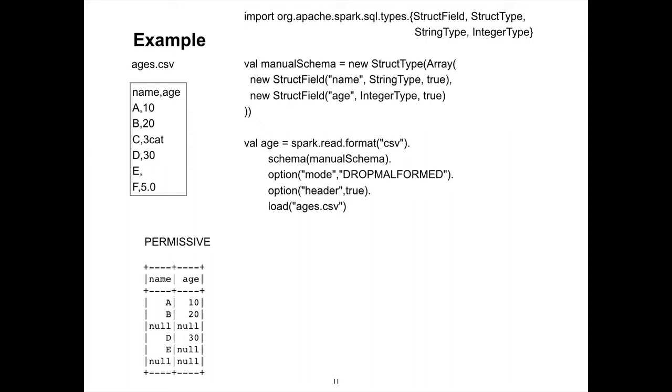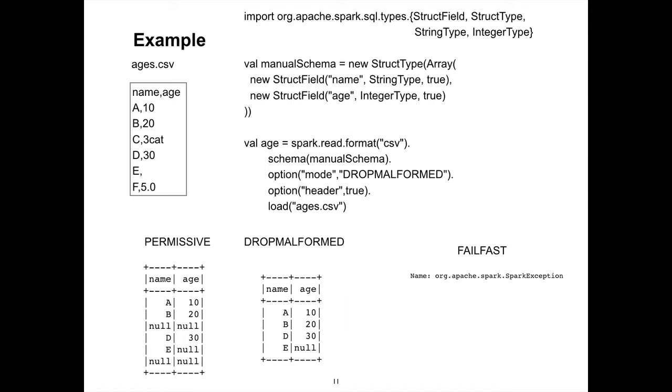Now, perhaps to make it a little more interesting, this is going to come up on your next assignment. Having to deal with these snows and things. When I say drop malformed, you know, F and C don't exist, but E does. And then fail fast, you get an exception, right? Because it doesn't work.